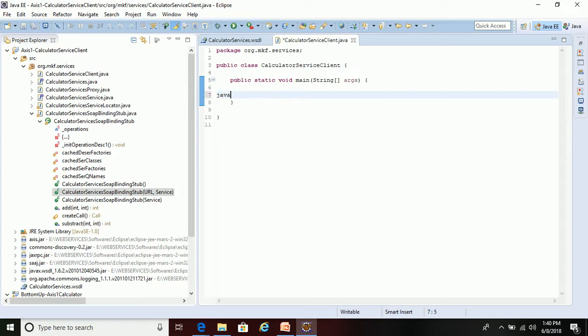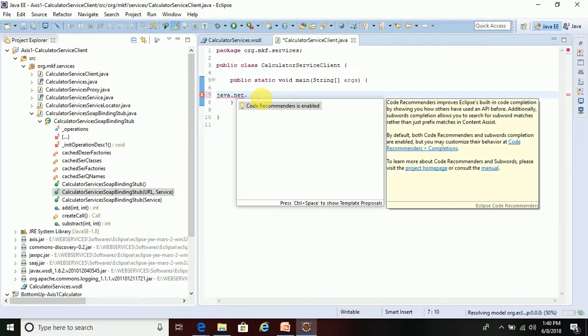I'll be using the package java.net.URL: URL url equal to new java.net.URL.